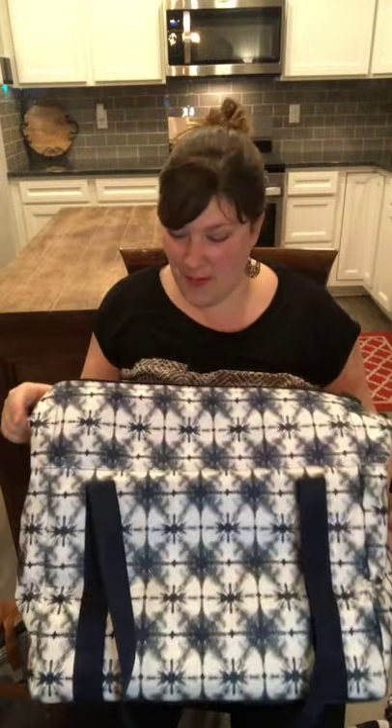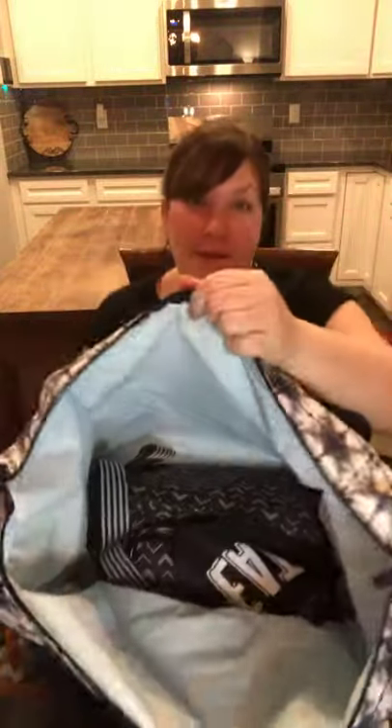Let me show you some of our thermals. This is our tried-and-true Fresh Market Thermal — it's huge, one of the big guys. You could fit three gallons of milk in this — it is really that big. Some people were asking if it has leak lock lining or if you can put ice in it directly. Yes, these bigger thermals all have what we call leak lock lining, so you can put ice right in there. You used to have to use hard-sided coolers, but these ones are so much cuter. They're also great for transporting 13x9 pans or a crock pot — put the whole thing in there and take it with you. Really versatile.